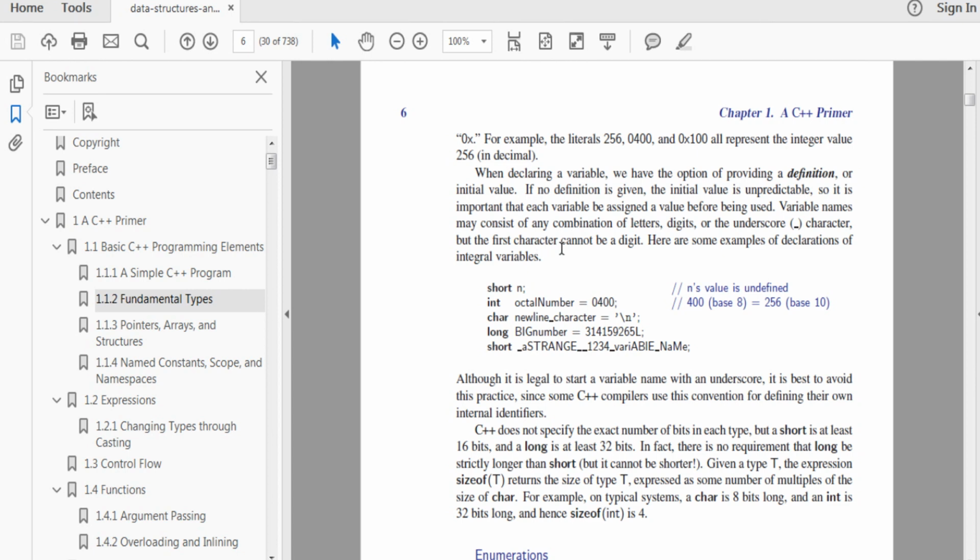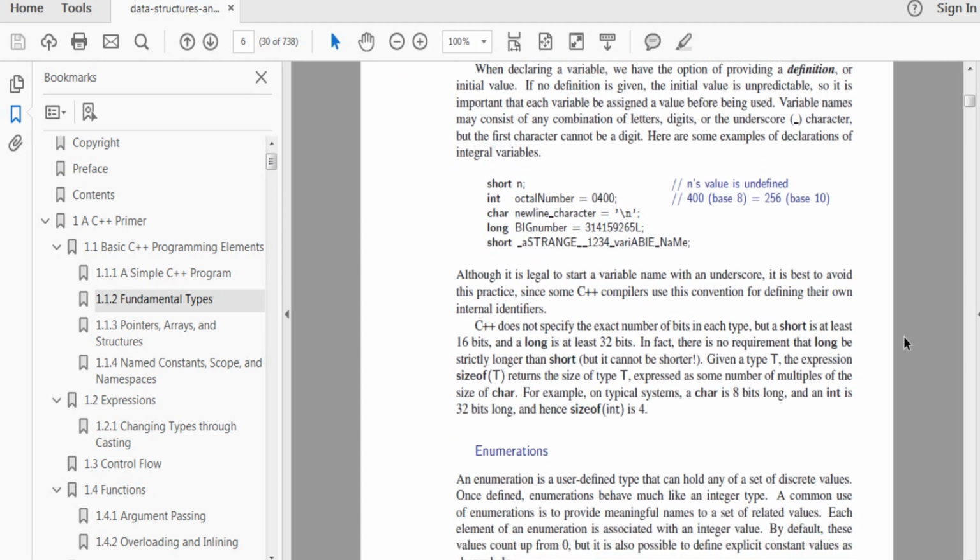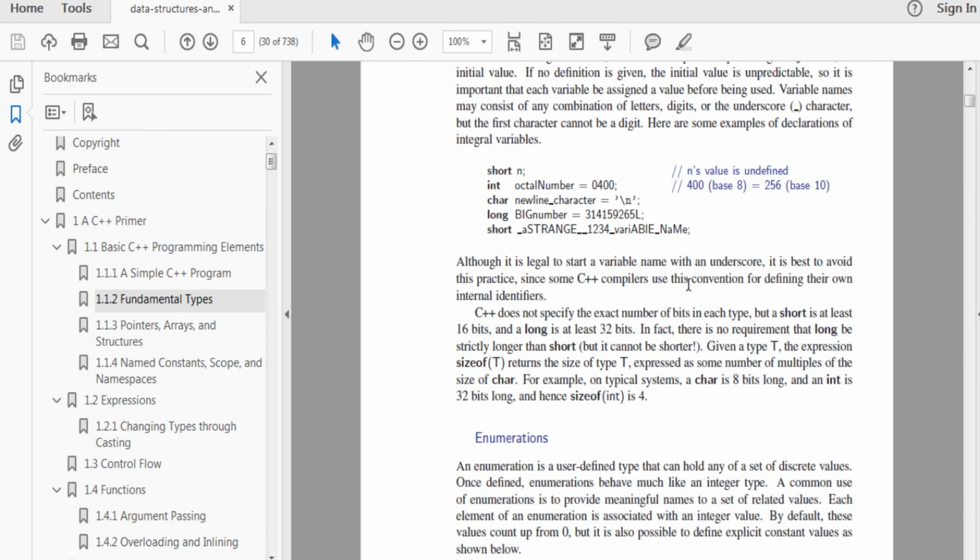These are all valid variable names. Although it's legal to start a variable name with an underscore, avoid it because the C++ compiler uses it to identify its own internal identifiers.